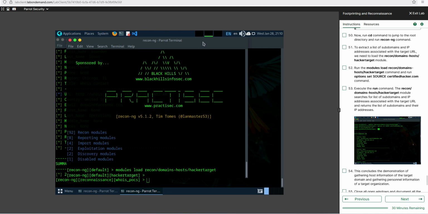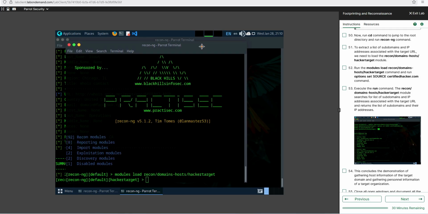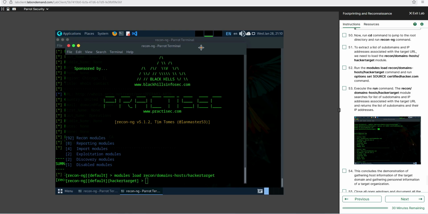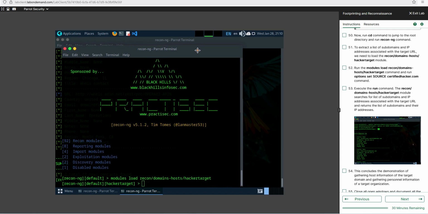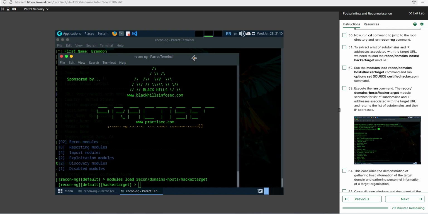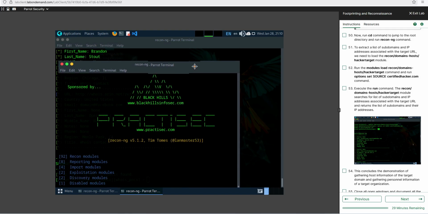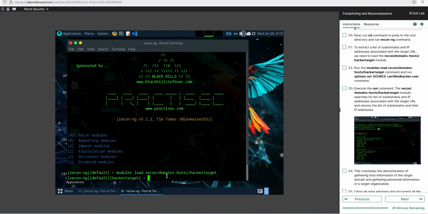And just trying to get you too confused. So they have two terminals up. Just cover up what's showing on that one there. Alright, I just closed the one behind, and since it seems like Linux runs a little bit slower with multiple terminals, I just minimized it. Alright, so I loaded my hacker target one.